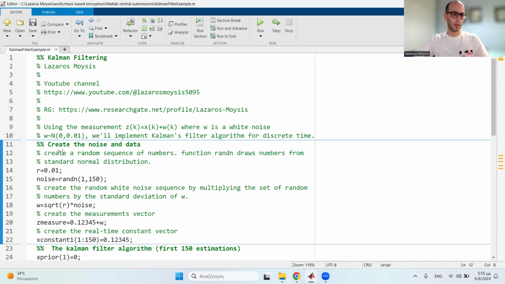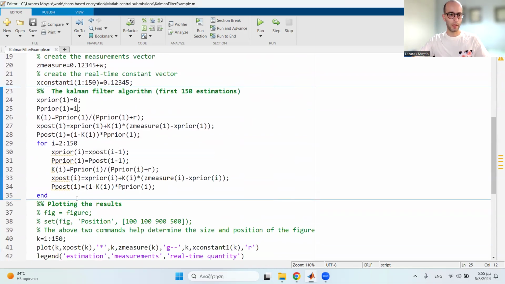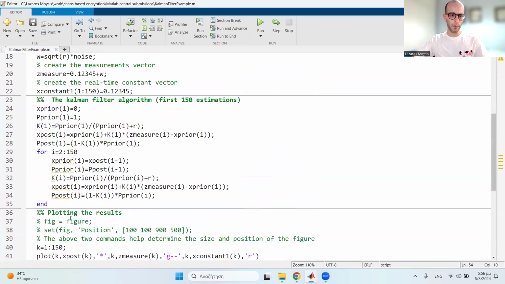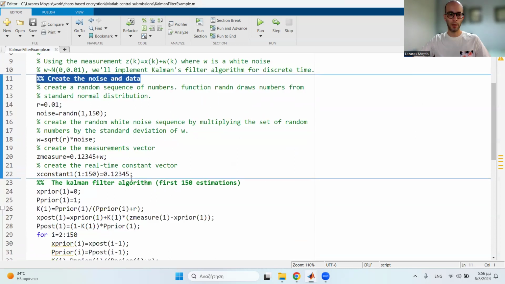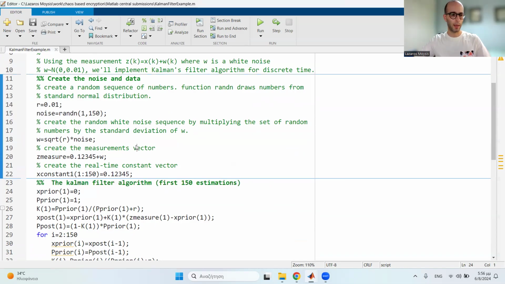So this is very useful when writing your own code. And you can see that each section of this script file has its own blue bars right here, which indicates which section I'm looking at the moment. Apart from helping you write useful code, it also helps with publishing the code. Immediately MATLAB understands that this right here is a separate section, this right here is a separate section, this right here is a separate section. So it interprets it appropriately.